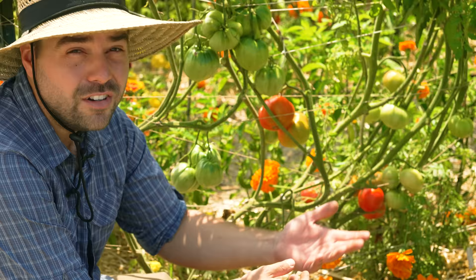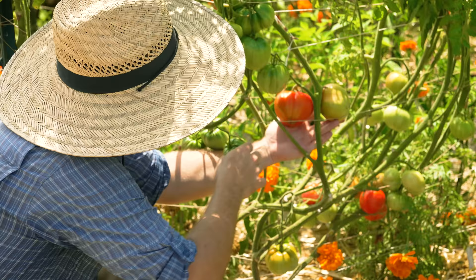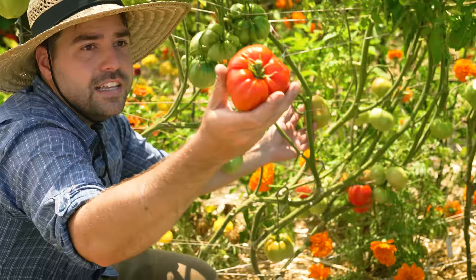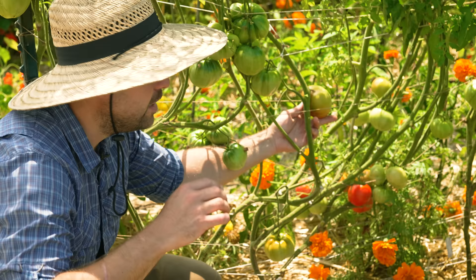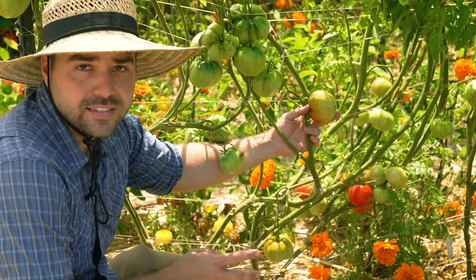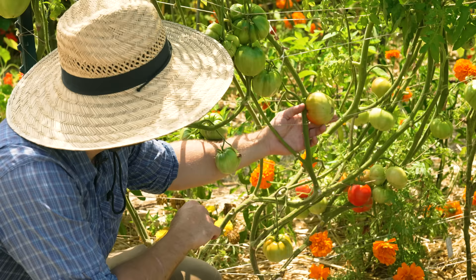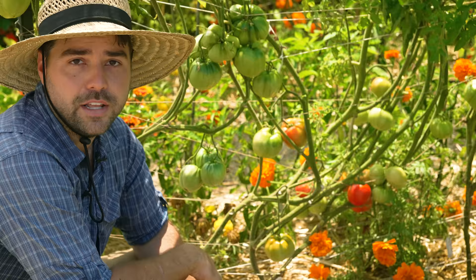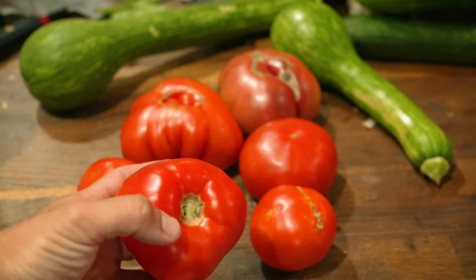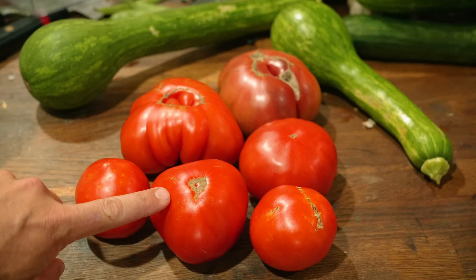Let's look at the different stages of ripening. This one is at the pickable stage — it is mostly red with just a little bit of greening still on the bottom, but it's ready to go and will be ripe in probably two days on the counter. This other one you could technically harvest and it would probably be identical, but just for insurance I'd wait until it has maybe 20-30% more color to make sure you're getting that full tomato flavor. Once you've harvested and are storing tomatoes indoors to ripen, make sure you put them on their shoulders — the part where it was attached to the plant needs to go face down, otherwise it will get bruised and mushy.